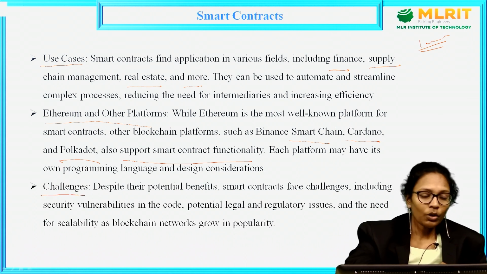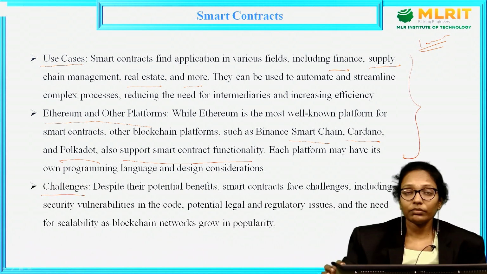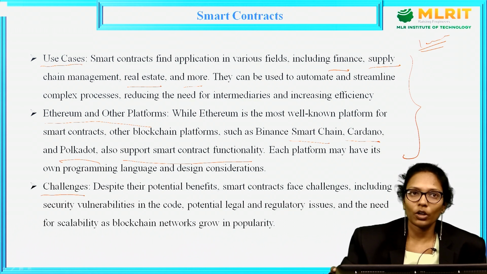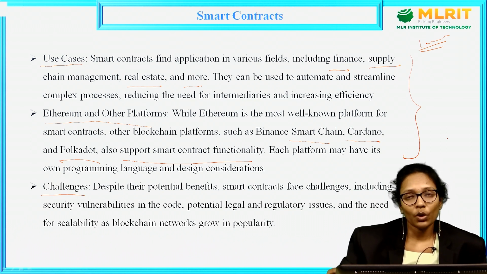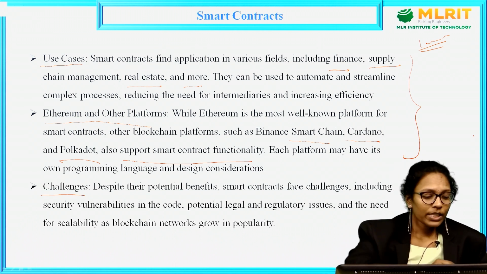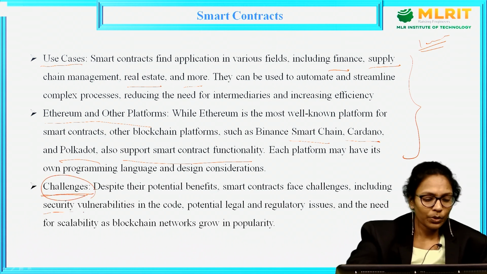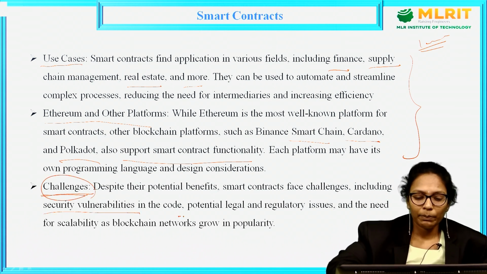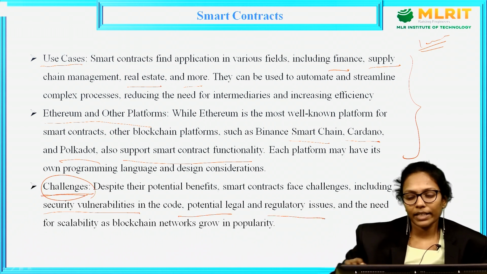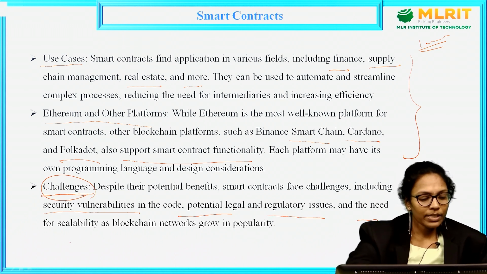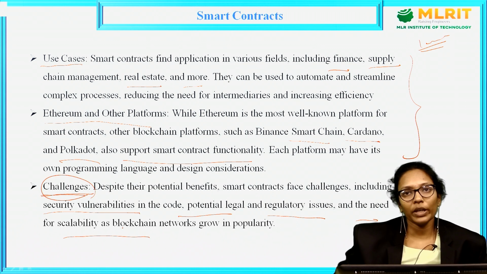Along with these advantages, we also have some challenges for smart contracts. Not only for smart contracts, for blockchain also we have some challenges. In the previous videos we have discussed this. In the same way, smart contracts have some challenges like security vulnerabilities in the code, potential legal and regulatory issues, right? And the need for scalability as blockchain networks grow in popularity.